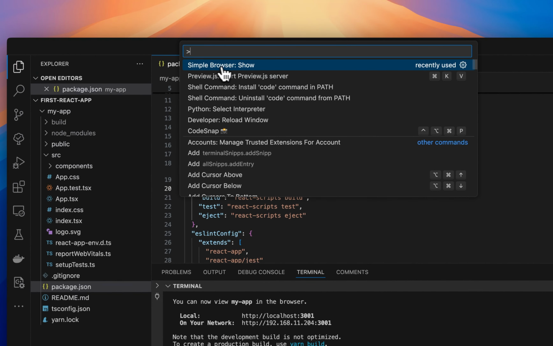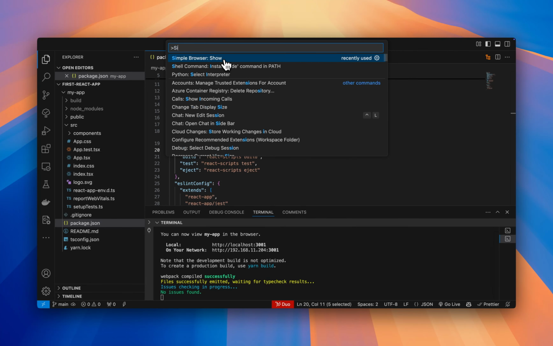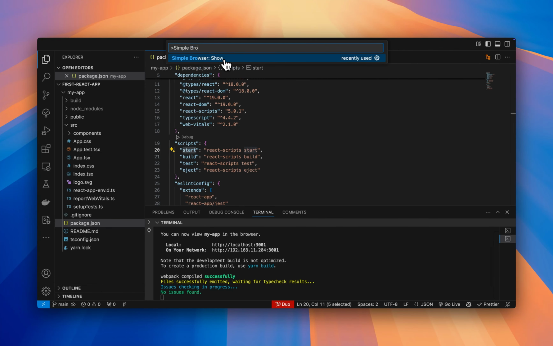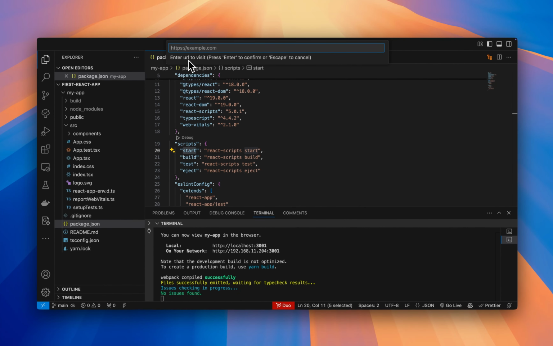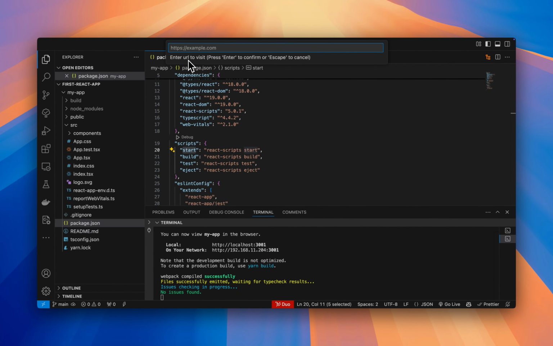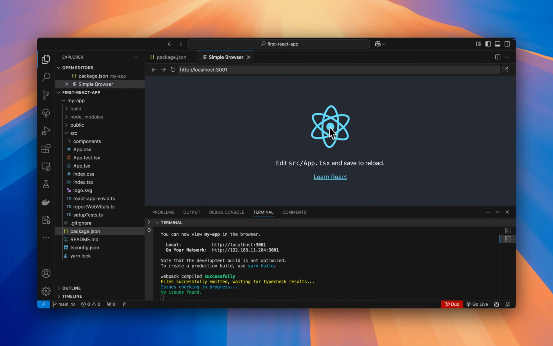I already have the simple browser show command available from this list, but you can just type simple browser, and you're gonna see it here. Just press it, and the second question is just input URL, and we already have it. So it's localhost 3001, and we run it, and voila, we have our application running just right here.